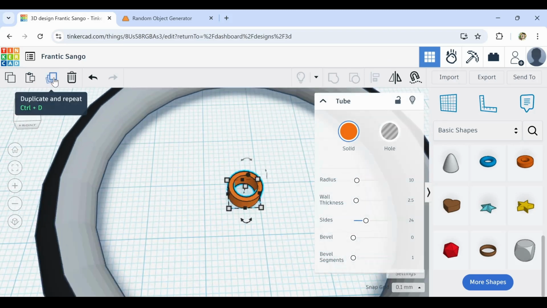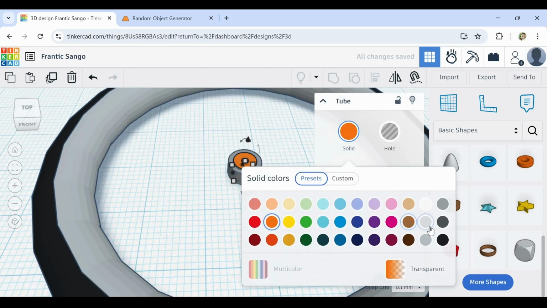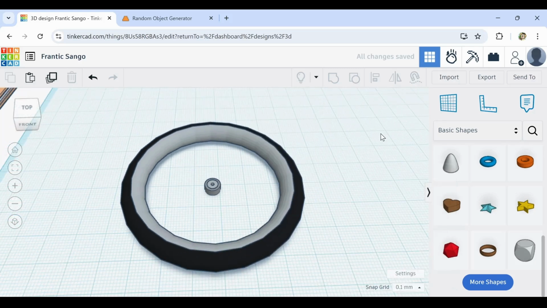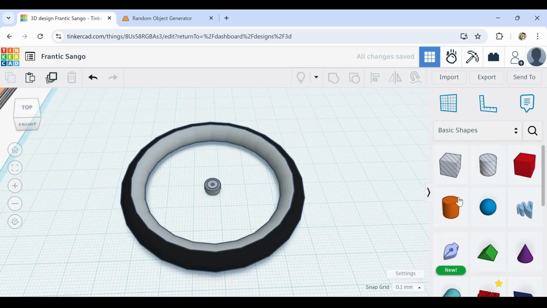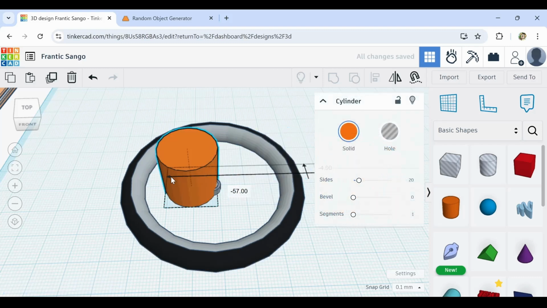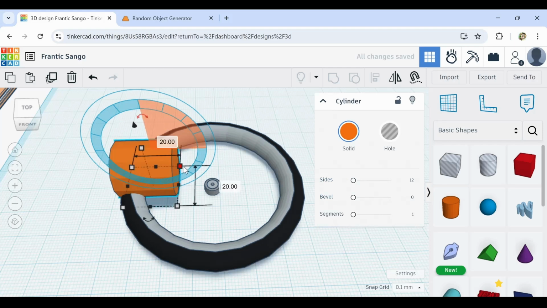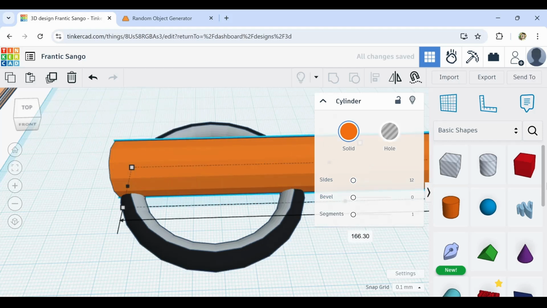Let's duplicate it for some reason. Okay, we're just going to kind of fake it till we make it. Okay, let's make spokes. Honestly, to save how many shapes we're going to have, I'm going to keep this slide bar way down and see if that screws us up. Because I'm going to make this super skinny.